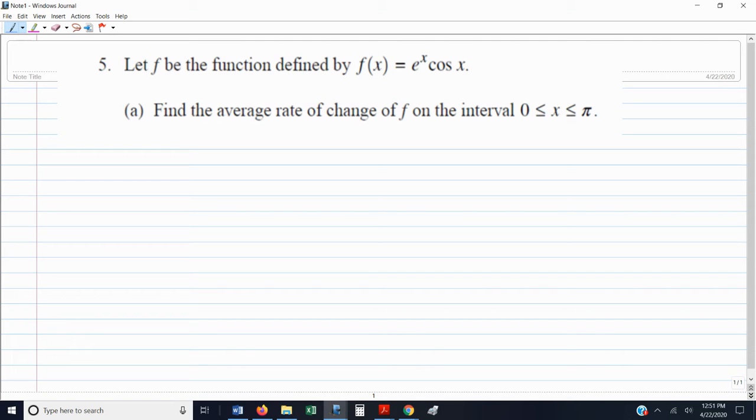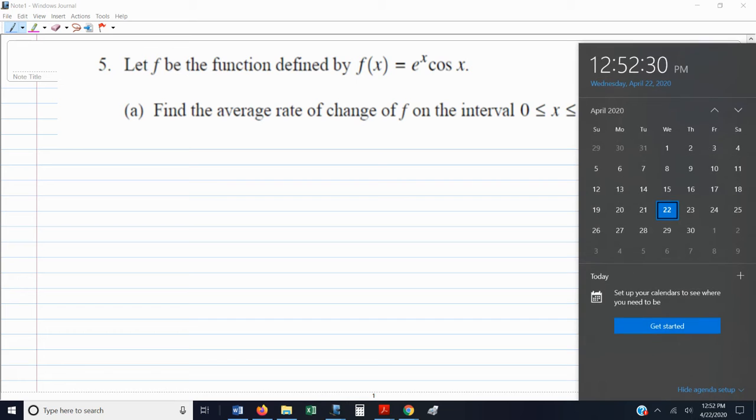Hi everybody, this is number 5A from the 2018 FRQ, and this is no calculator. I just wanted to remind you, if you wanted to try this on your own, read this and pause and see how far you can get. I think that's a really good idea, because these videos are just me going through the steps, and it's not giving you the practice of reading and really trying to figure out how to do this on your own. So I really strongly recommend you trying that, because our exam is coming up in just a couple weeks now. Is it 1, 2, about 3 weeks.